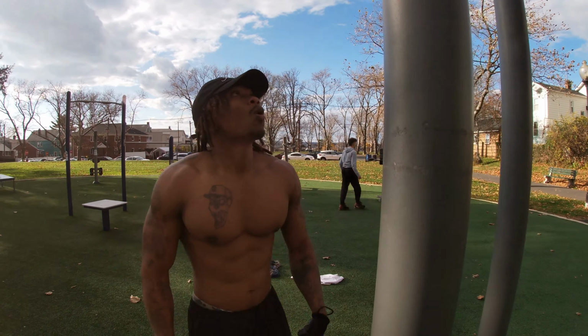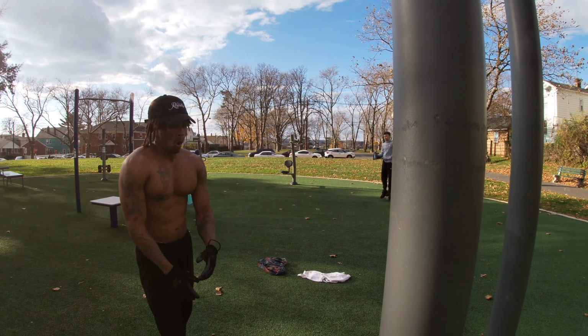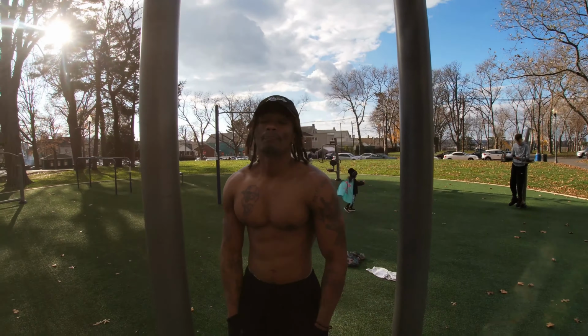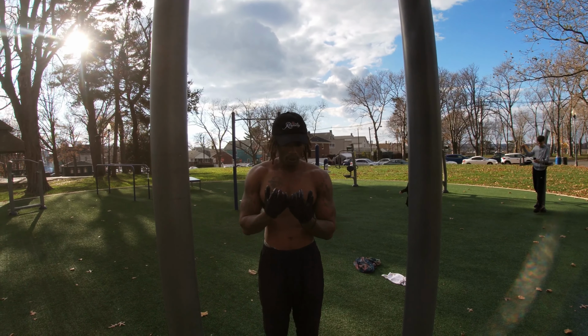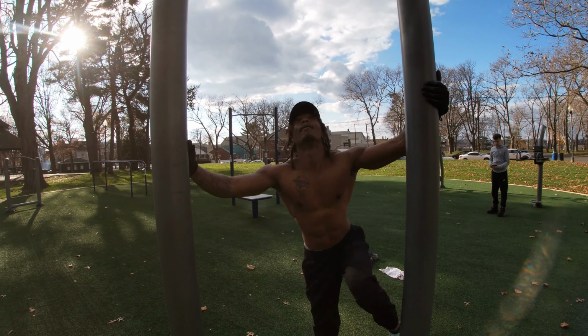Next grip will be underhand close. Underhand close. Fourth set.